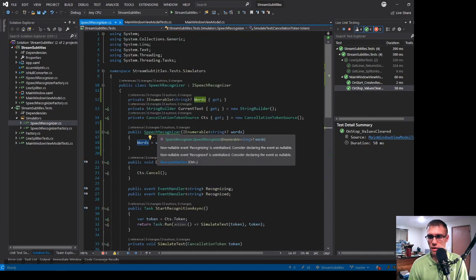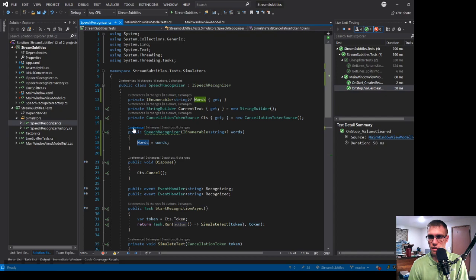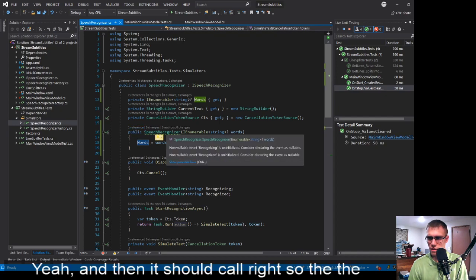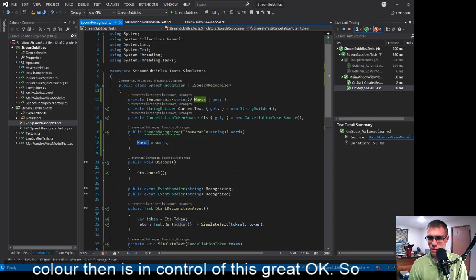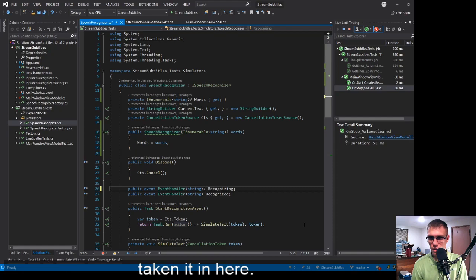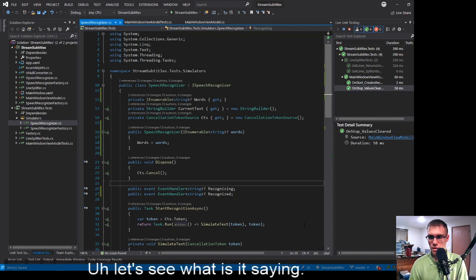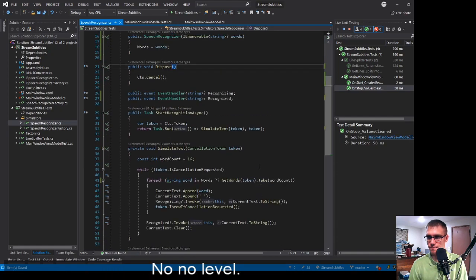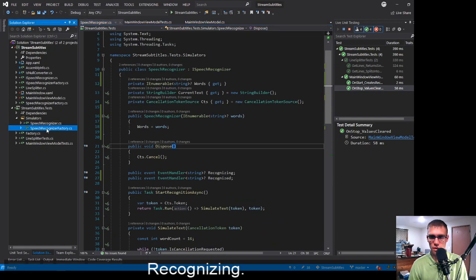We've taken it in here. Let's see, what is it saying? Non-nullable, recognizing. Oh, well, events are certainly nullable, right? Those are legit.